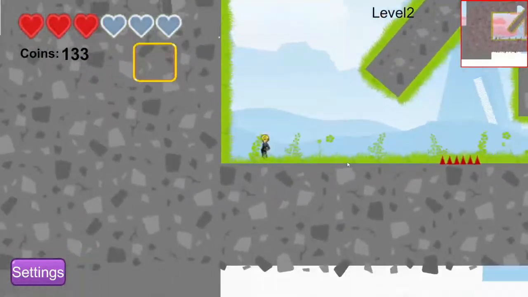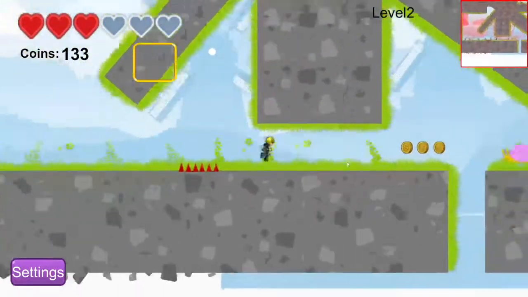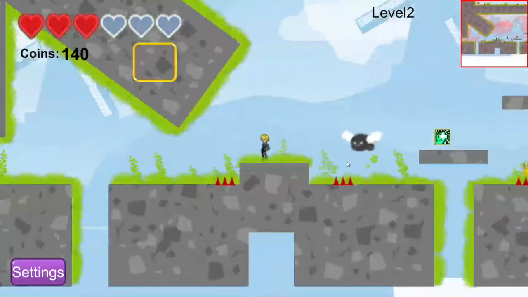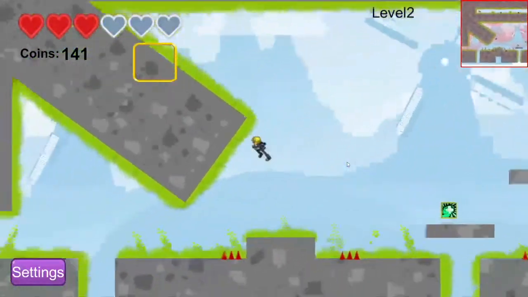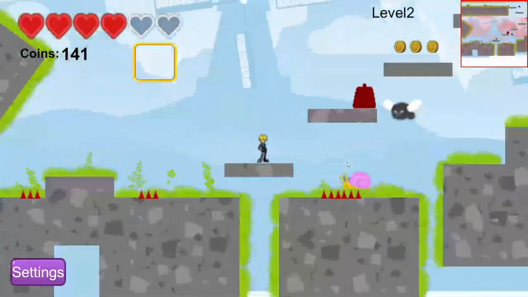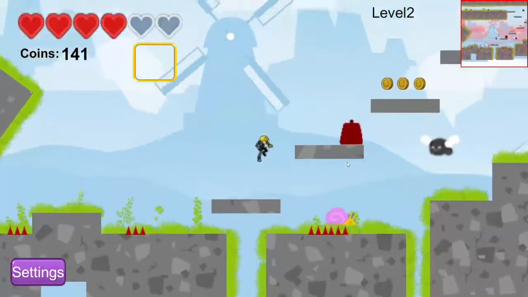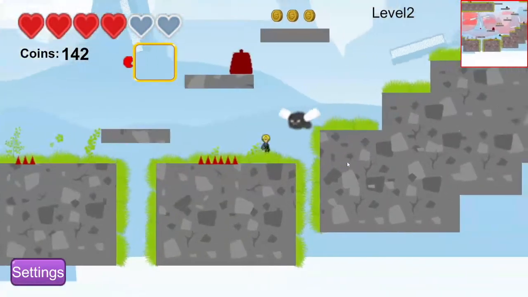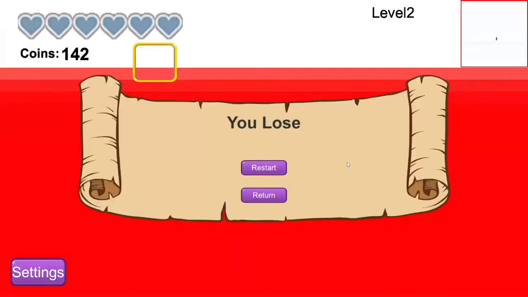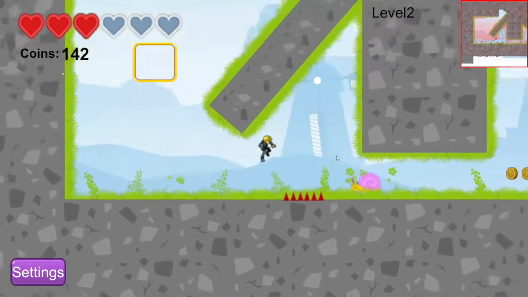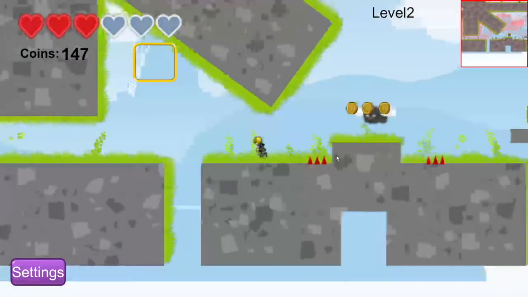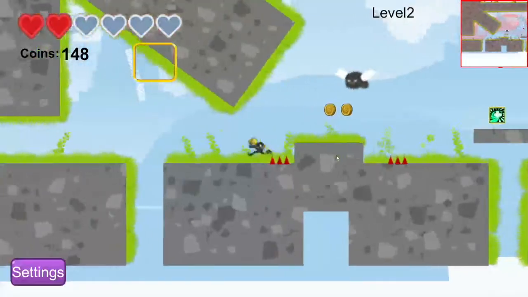I'm trying to figure out. A lot of mechanics. Yeah, they've got quite a lot of stuff going on. They've got coins to collect. They've got spikes. They've got different types of enemies as well, including flying enemies. They've got collectible power-ups like that health. They've got the shop, although we haven't figured out how to get to the shop. But oh, that's exciting. They've got the little mini map going on. So yeah, I think they've got quite a few mechanics happening, and they all fit together. And I like the way that they've combined them.